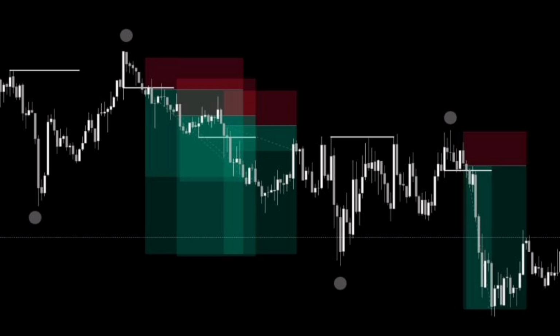When you understand true structure, you stop reacting to noise. You begin to anticipate liquidity. You recognize false reversals before they happen. You see manipulation before the trap closes, and this is only the foundation. These are just the most basic layers of the Nightstar framework. Imagine what comes next.